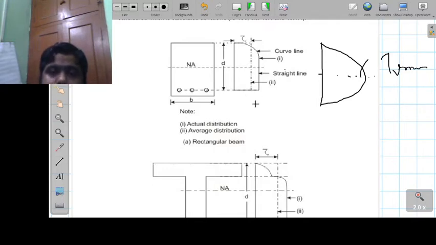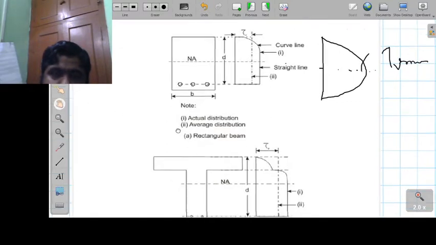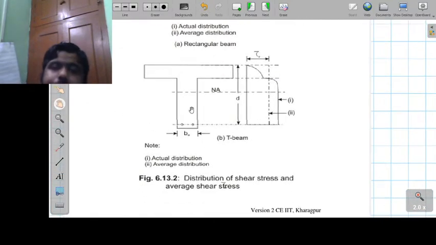We'll see how this actually occurs, or rather the code book has given guidelines. We'll directly take that formula in this case, because in this chapter we are not much interested in the derivations, but rather in how to apply them to our daily-life problems in our RCC structures. This is a T section. So in a T section, the shear stress diagram is, this was all for rectangular sections, now a T section. How does the shear stress diagram occur? This is the average distribution. Basically this one is the average distribution being talked about. We are only interested in the average distribution.